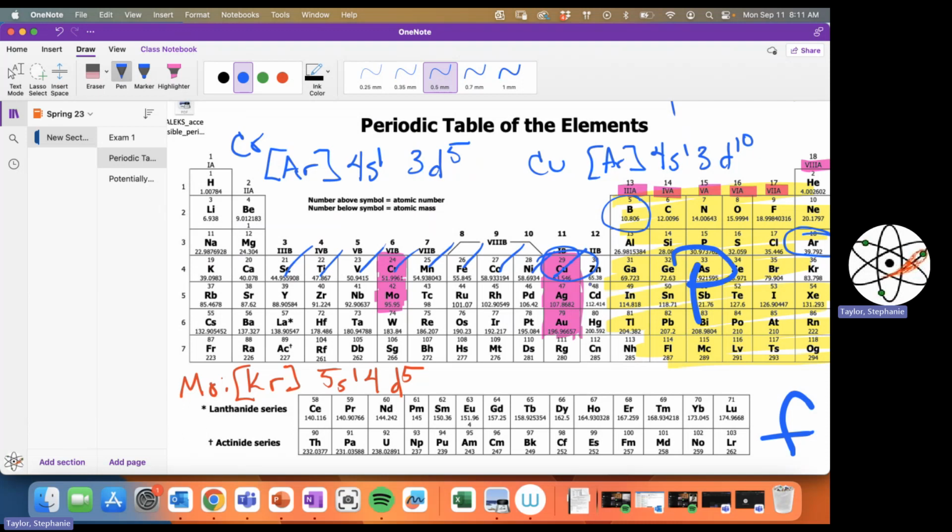And you'll see again, the same idea with silver and the same idea with gold. So this is a game that's all about stability. So these exceptions are in fact all to talk about how stable can this be, and where are we going to get that extra stability from. And borrowing an electron out of 4s, where there's only 2 electrons, will make this whole thing more stable. So you're responsible for those 5: Cr, Mo, Cu, Ag, Au.